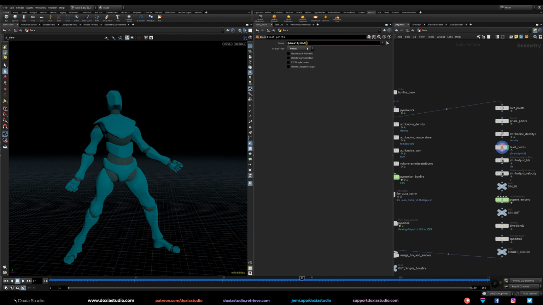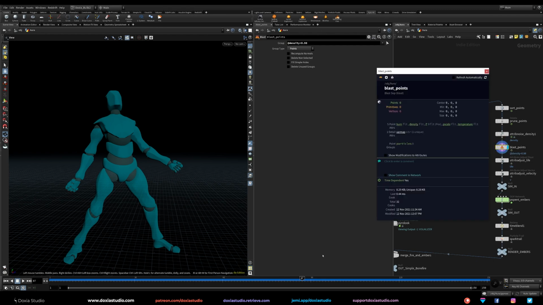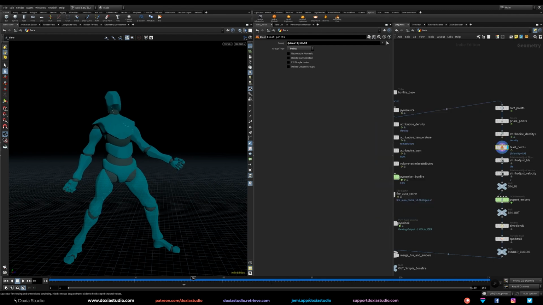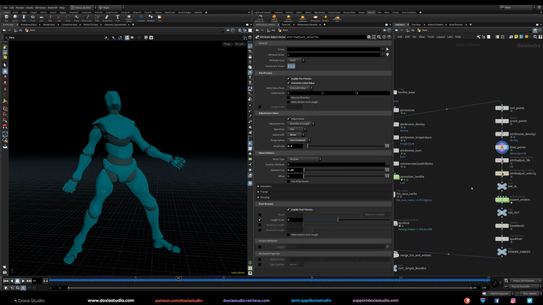Let's increase this a bit because we want even fewer points. Like that, and we have 32 points. Then let's leave everything. It's creating velocity.